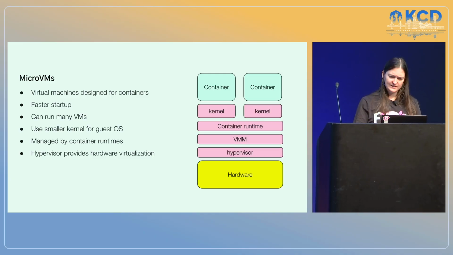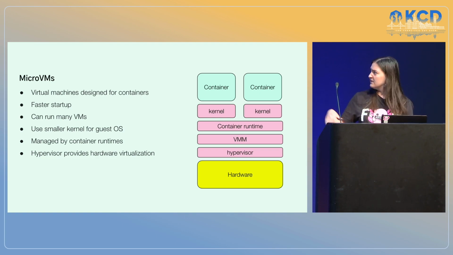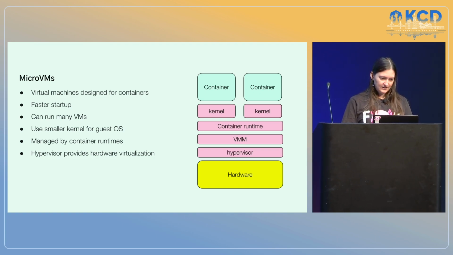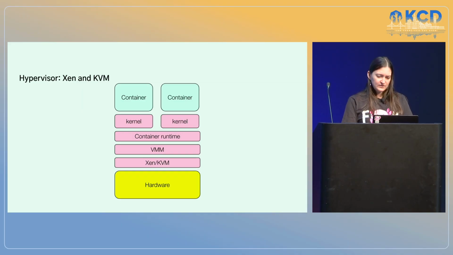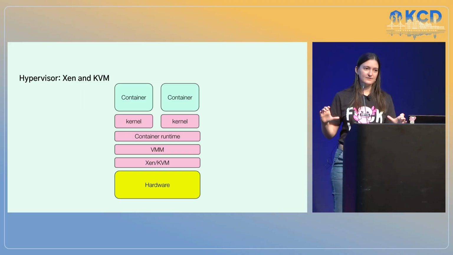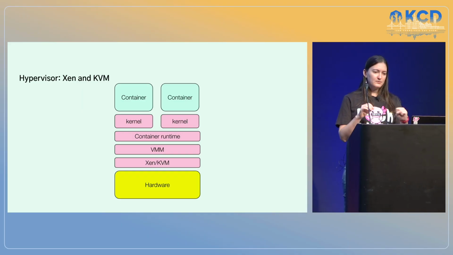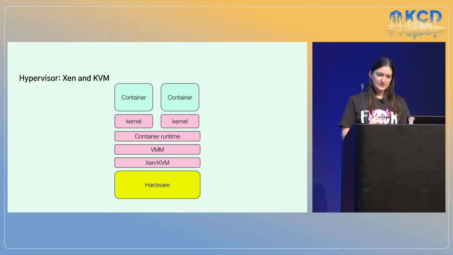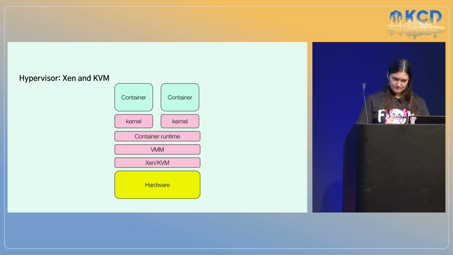So I'm going to talk about each of the layers here and a couple technologies in them. There's a whole world of technologies in each of these, so lots that I don't cover. But we're going to start at the bottom with the hypervisor level. And the reason, we'll get into why I'm talking about this, but there's two big ones in this space, in the open source space, right? There's Xen and KVM. KVM is a type 2 hypervisor.